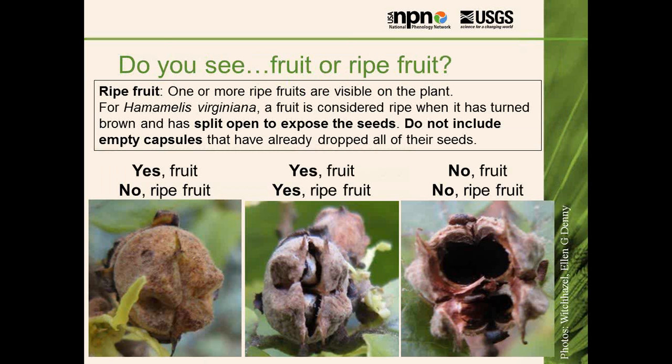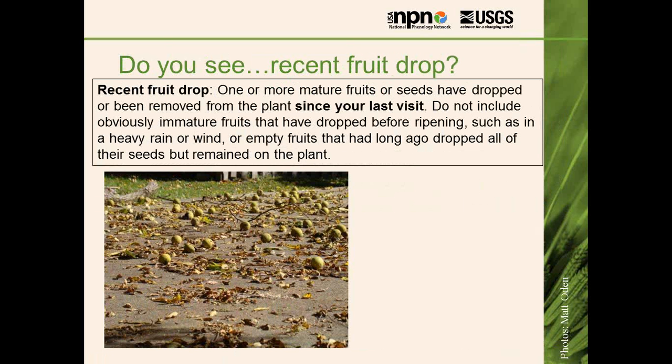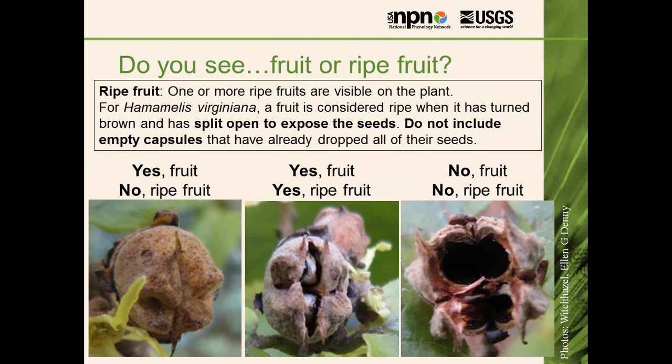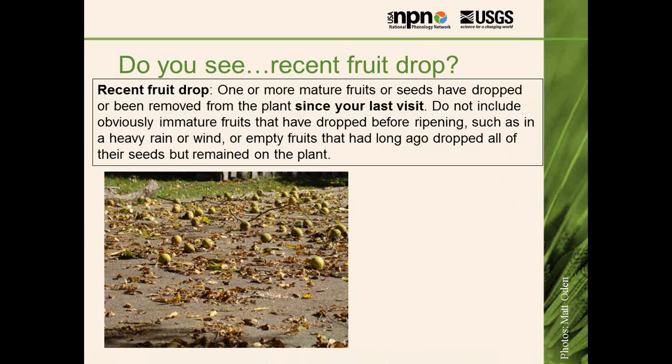Due to this kind of species that we have on our list, we've actually created this phenophase: do you see recent fruit drop? And that allows you, in the case of this plant here, if first you reported for the photo on the left, and then the next time you went out to observe, you saw something like the photo on the very right, and you kind of missed that ripe fruit stage, you wouldn't be able to report ripe fruit for that species. So having this recent fruit drop allows you to report that and actually know that, yes, there were fruits and ripe fruits that dropped out, we just didn't get to see them.